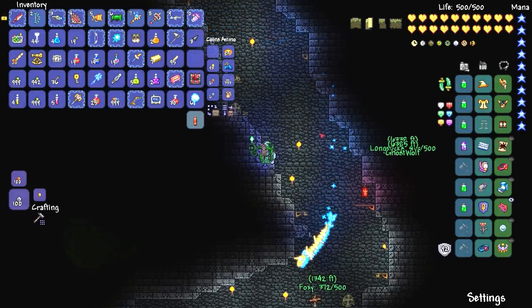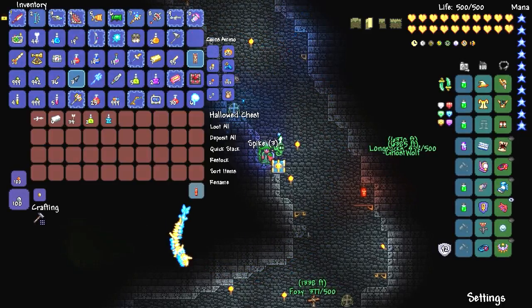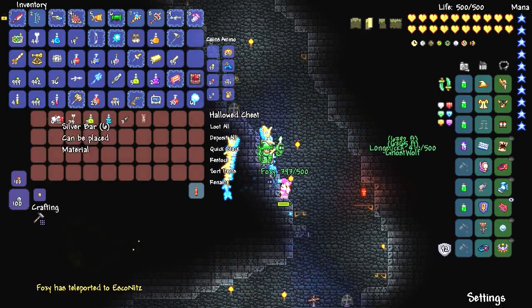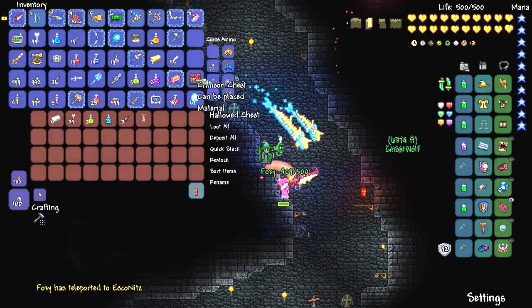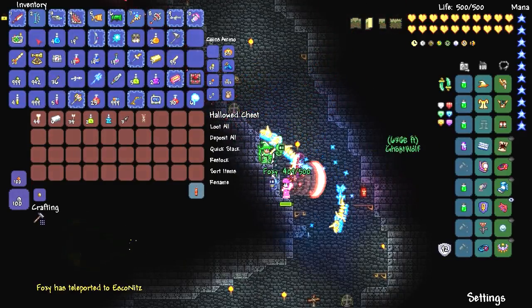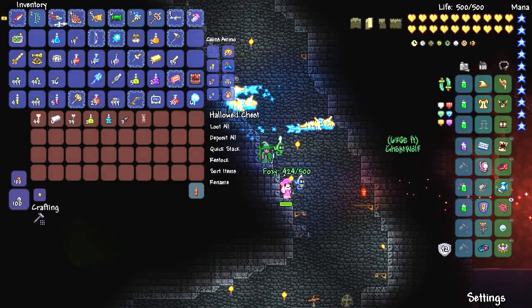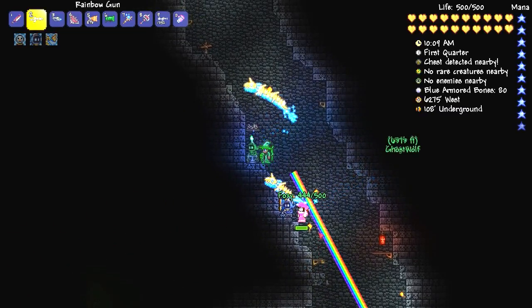Oh, hey, I got a picksaw. That's cool. Hey, Foxy. Rainbow gun! What's the rainbow gun do? I mean, rainbows. I assume it shoots rainbows. It shoots, and it's an achievement. Do the rainbows have multiple penetration?